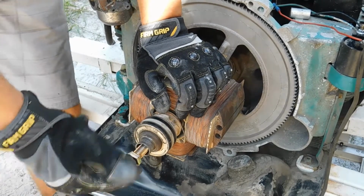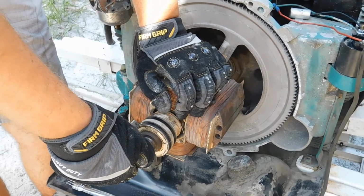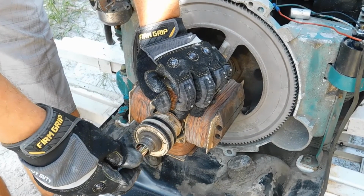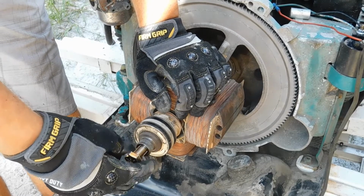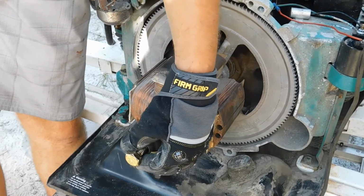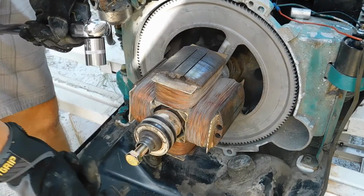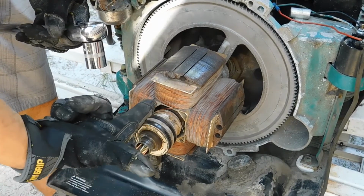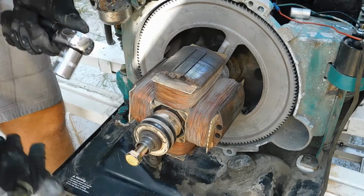Now we're going to thread the 9/16 cap screw in. Don't be afraid if this doesn't want to go in or line up for you. 9/16 by 12 is the right threading size. Before I started this video, I had to take my tool here and really push it to start the threads, because the threads had not been used in who knows how long. So once the threads are started, make sure it threads in at a perfect straight line with the shaft. You don't want it at an angle, so that it's cross threading.